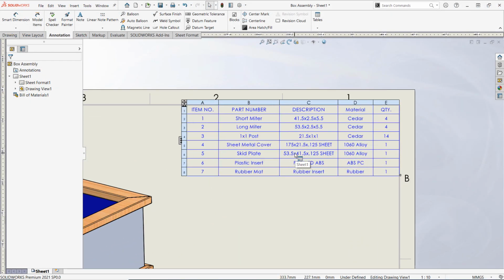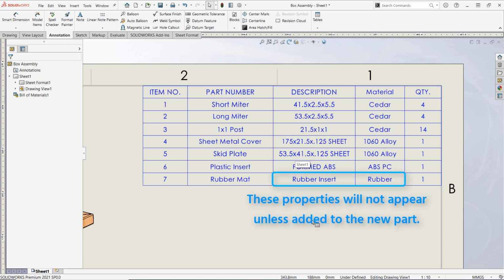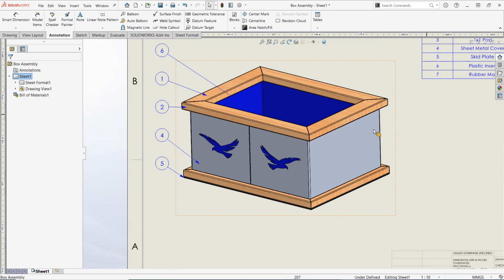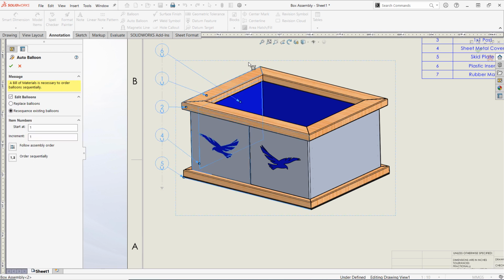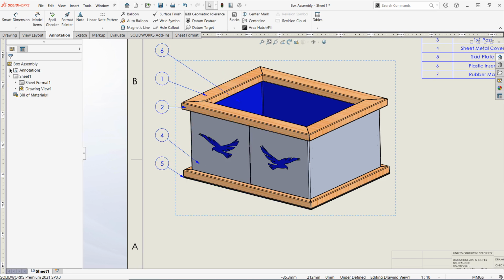If showing the part name in the assembly BOM is all you care about, then the job is done at this point. Going back to the drawing, you'll see that the BOM has been updated to include the new component, but keep in mind that if a balloon is created for a ghost component, it'll attach to the face you selected back in the assembly when initially creating it, and you won't have much flexibility in ballooning.